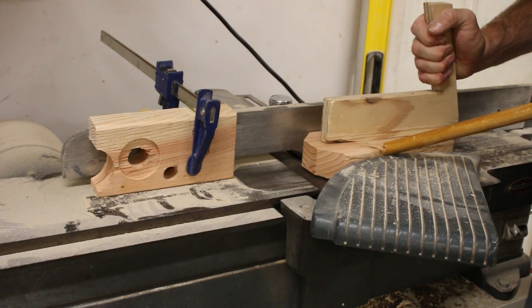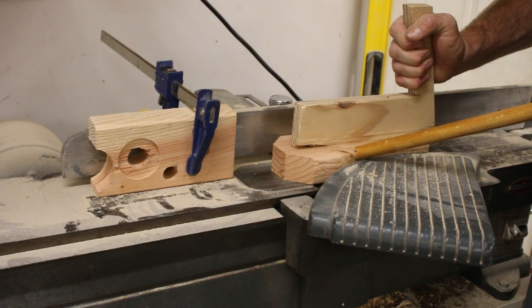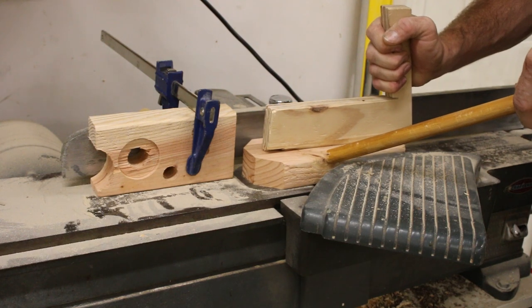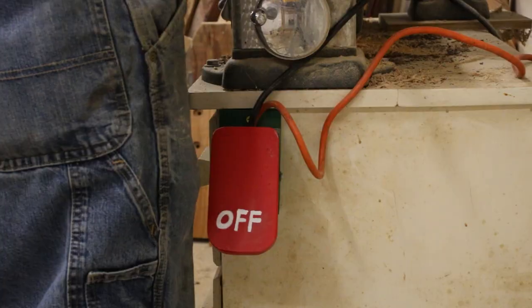I also needed to cut a relief for a washer on the inside of this wheel housing. This wouldn't fit on top of my table saw or honestly on any of my other tools, and so what I decided to do was to bring it over to my jointer and just make a little bit of a relief cut. And this actually ended up working very well, but it's not recommended.